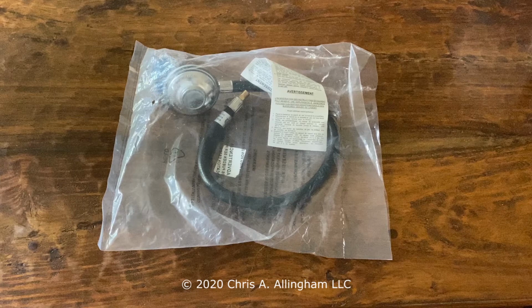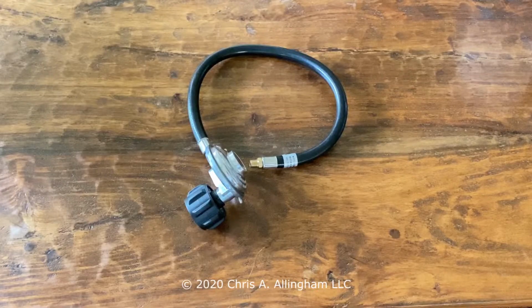The low is about $12. The high is about $25. They all seem to be very similar in the way they look. My guess is they're all made at the same factory. The key thing is for you to look at the specs on the regulator and make sure that it lists your grill model in the specifications. That's the key thing. Now, that's not an absolute rock solid guarantee.